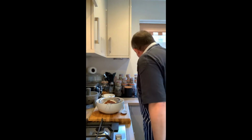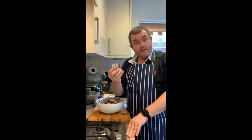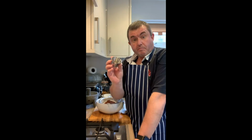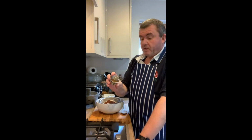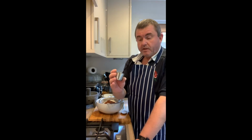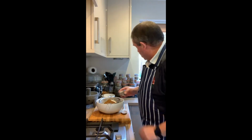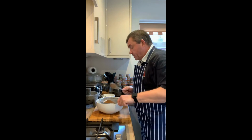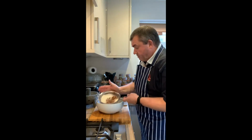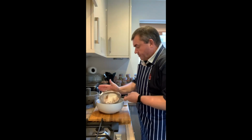Okay, and another little ingredient perhaps you weren't expecting. This is 1 tablespoon of coffee powder. So if you've got granules like I have, you just need to crush them up with a mortar and pestle or a blender, or if you've got coffee powder, use that. Okay, so a tablespoon of that goes in there. Right, so now we're getting there, sifting that through into the bowl. Just don't want any lumps in it, do we?